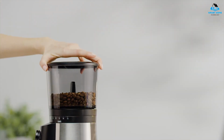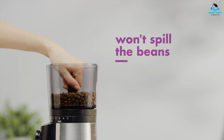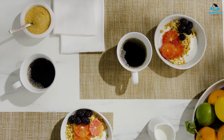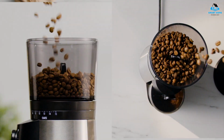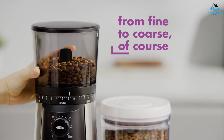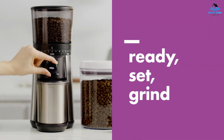Getting the best out of this grinder is fairly straightforward. The stainless steel conical burrs have 15 adjustment steps with micro adjustment settings in between. That means you can really dial in your preferred setting. There's a timer function for grinding, which is really nice. Once you've found your ideal time dose setting, the grinder will remember it for next time.